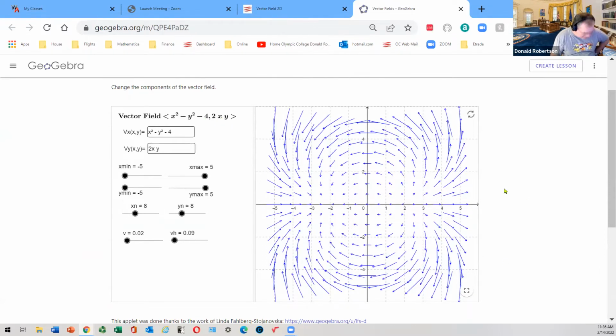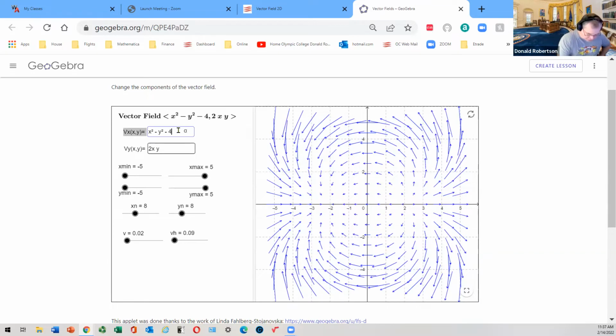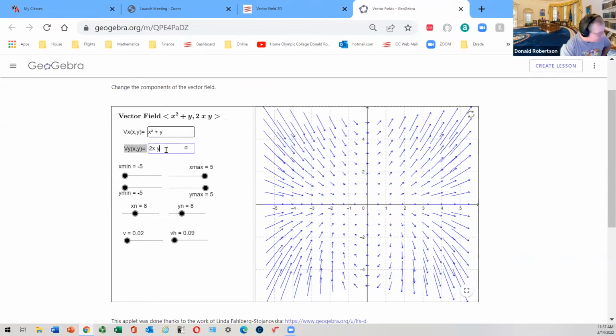Can you see why vector functions and vector fields are very good at representing flows, magnetic flows, electric flows, currents in the river, wind flows, and so on. But this is a 2D one. If you wanted to put in a different equation, for instance, if I wanted to just do x squared plus y, you put that in there. Let's suppose I wanted to call this x minus y.